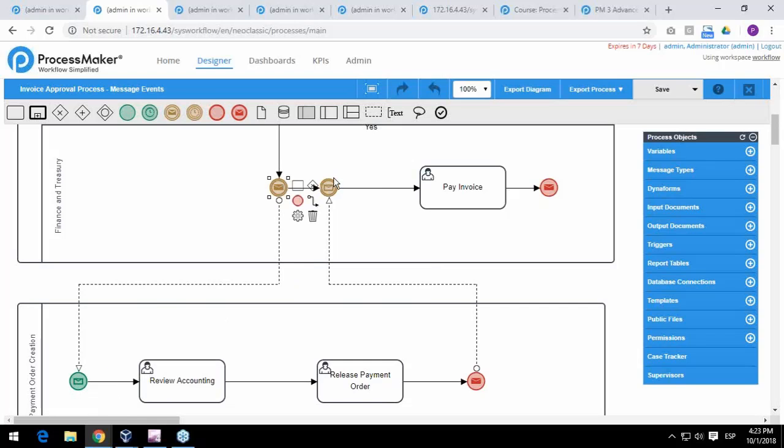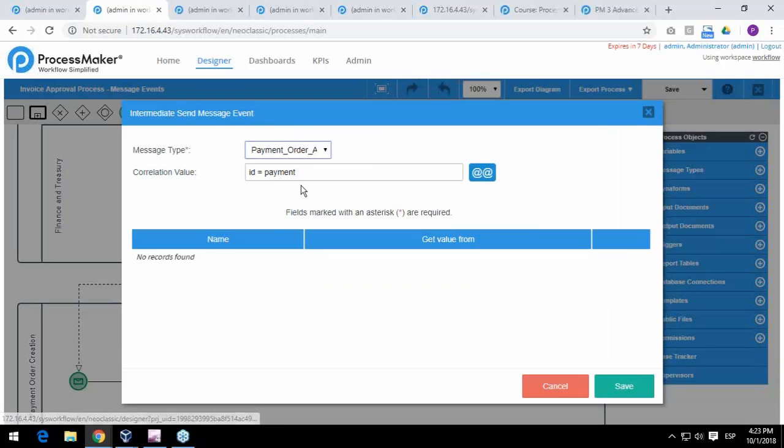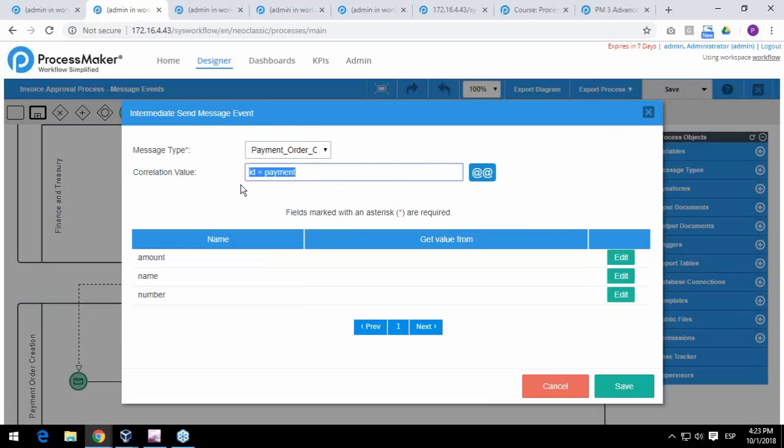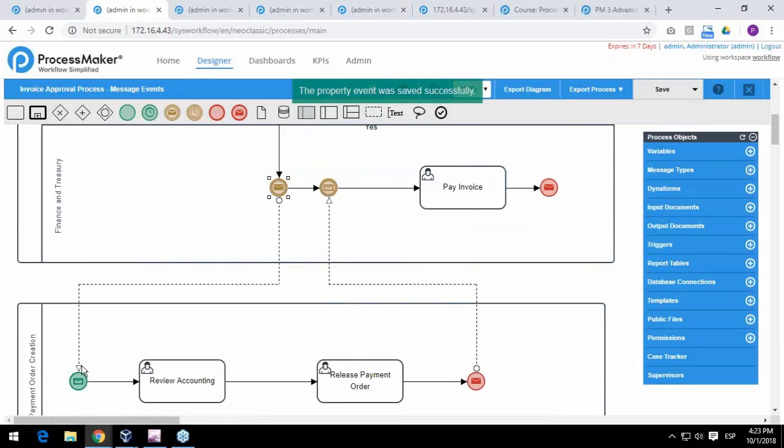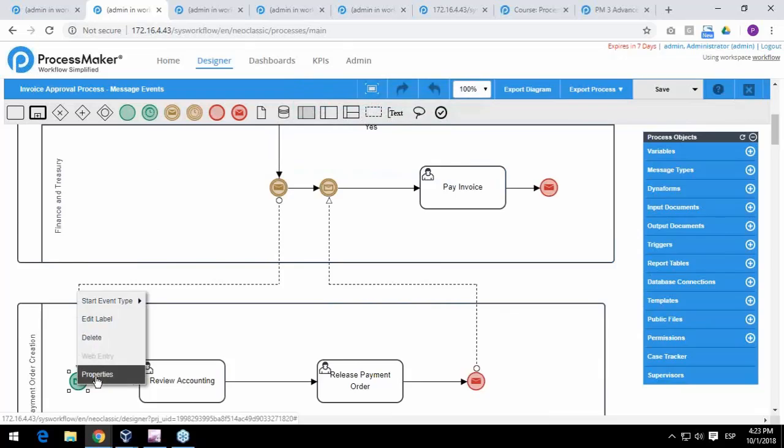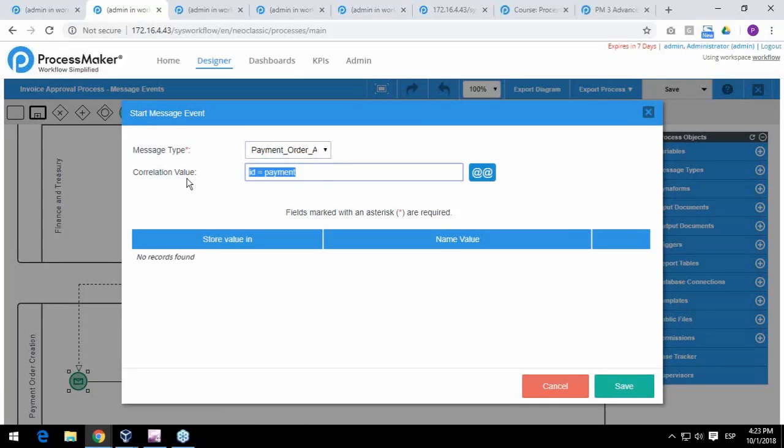So in these message events, I'm going to configure the structure type. So I'm going to click on properties here, and the first thing that you are going to use is this one, the ID. I need a correlation value. This one is the ID payment. And in the other, the receive message event, if I go, I need the same correlation value.